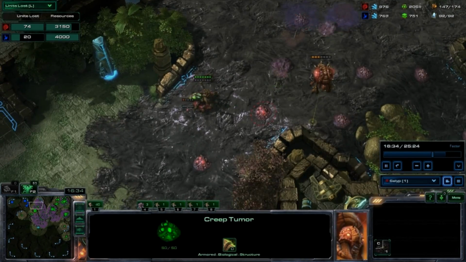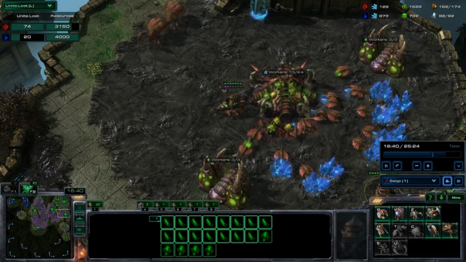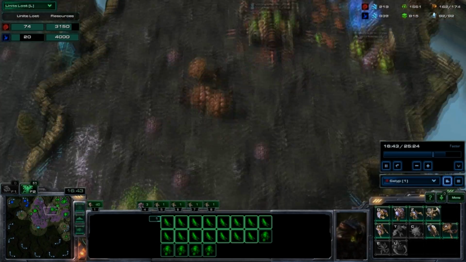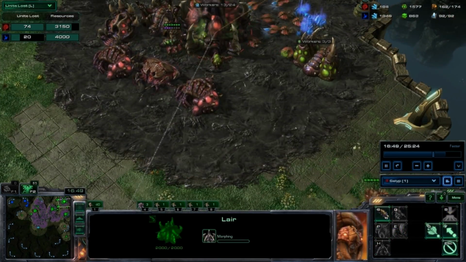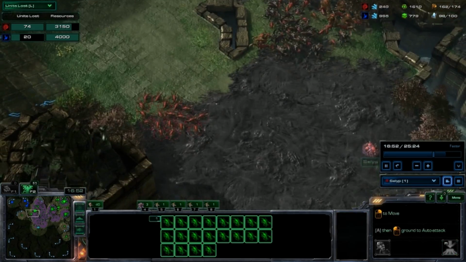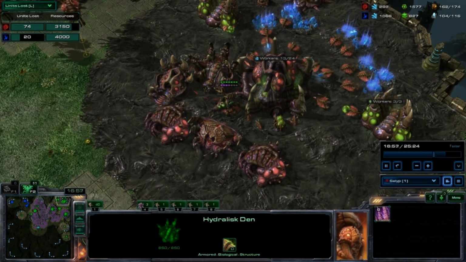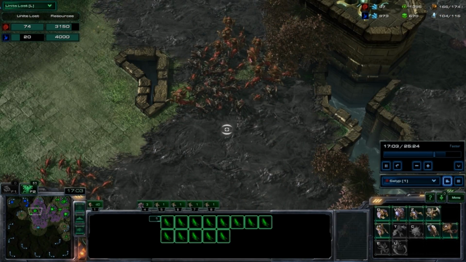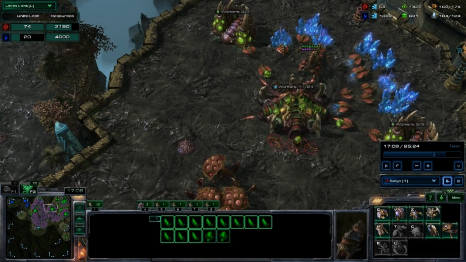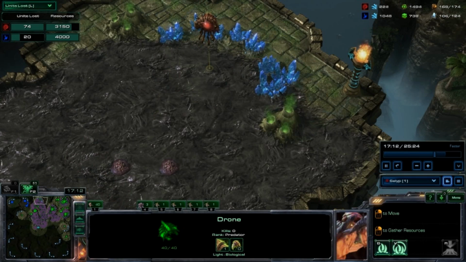So we're going to go ahead and move our Swarm Hosts up here along with our Hydras and our Zerglings. Kind of just sit outside his base. Pretty soon you'll see why this strategy is really good against Protoss. I just need to work on executing it faster and with more efficiency, I should say. But this is kind of going to be my go-to strategy against Protoss for a little while.